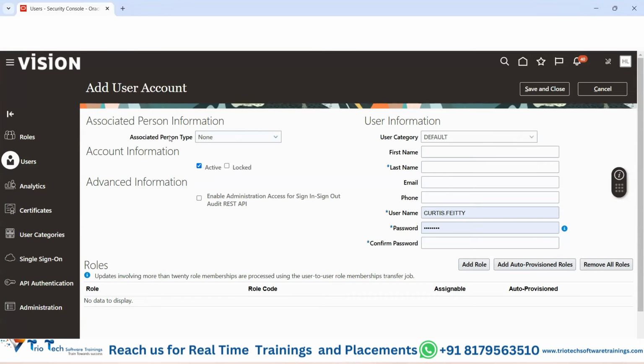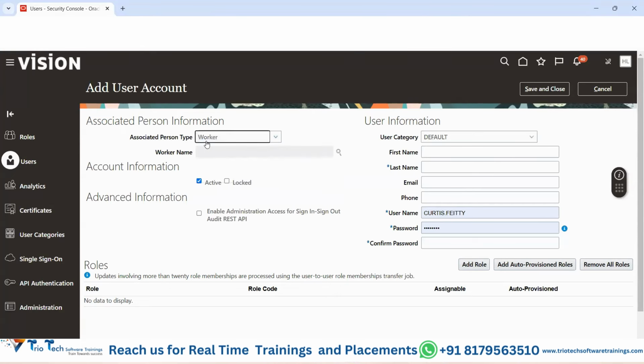See, associated person type, none, worker. If I give worker, one more field will open up here. It means you are creating the user account manually for an existing employee who was hired already in the system.